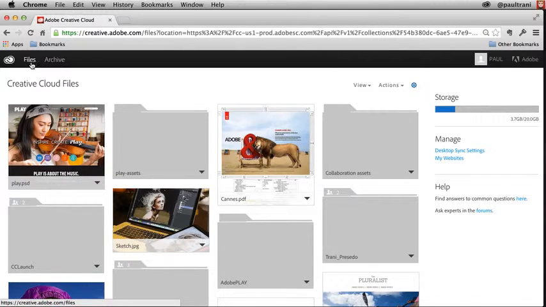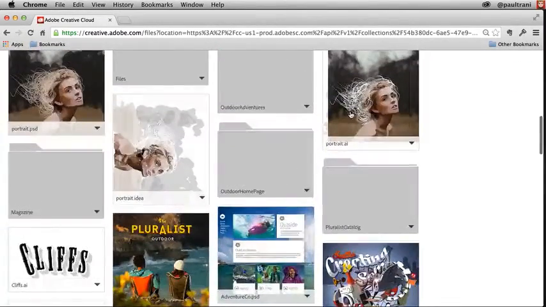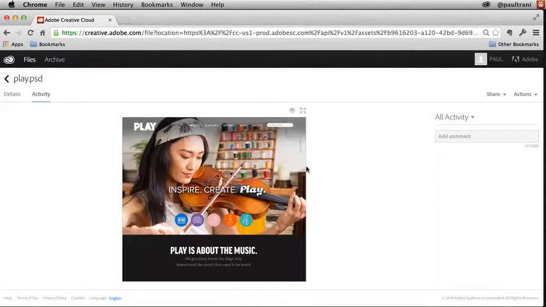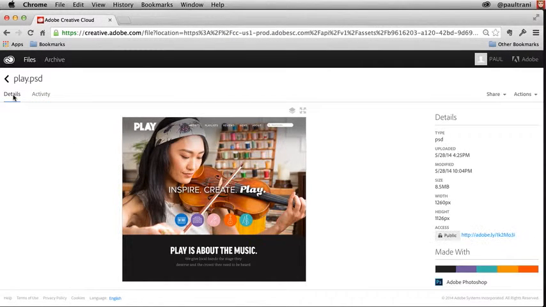In fact, notice how I'm in the Files section of Creative Cloud Files, and I can actually preview that PSD. I can see a PDF file in here, more PSDs, Illustrator files. I have InDesign files in here, PNG files, all sorts of them, and it's great because I can actually view that particular file. And again, that is a PSD. I can click on details right over here, and you can see the various details associated with this particular image. I get the size, the color palette, what it was made in. So this is all really valuable information.